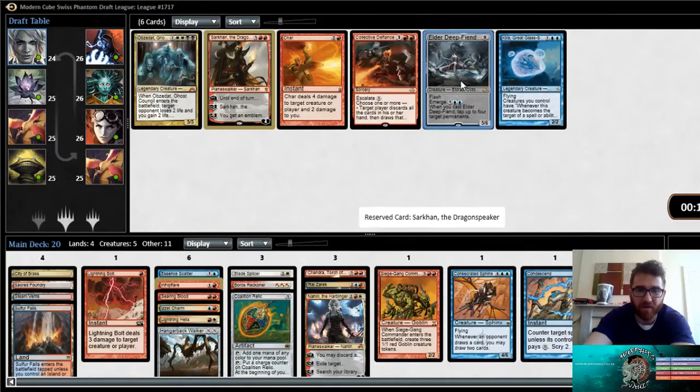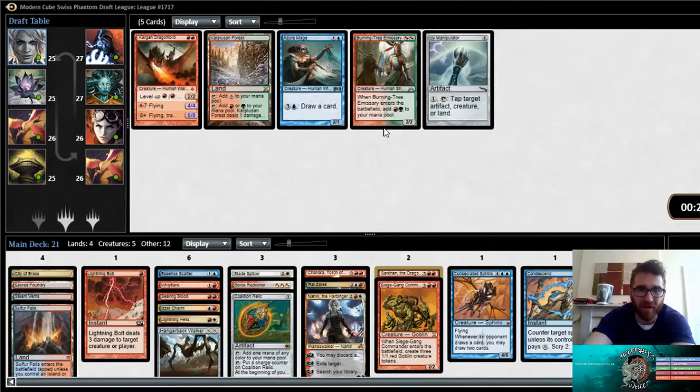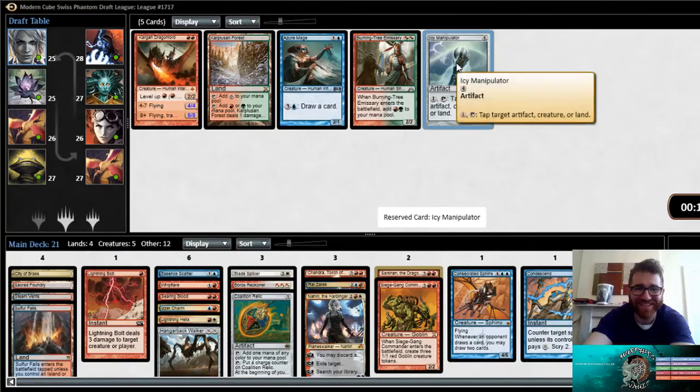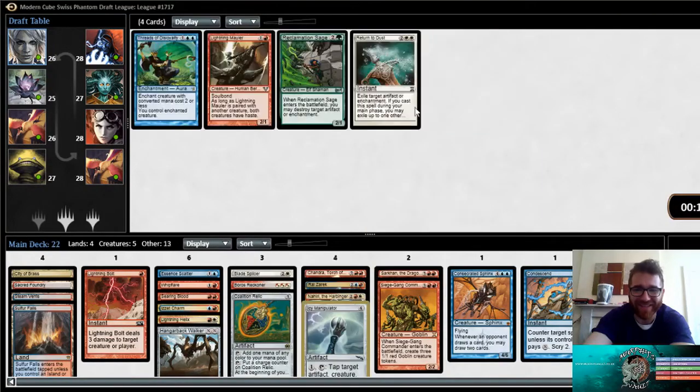Yeah. Oh god, Elder Deep Fiend. Yeah, I like Sarkhan. Sarkhan can be a piece of removal as well on top of the other thing. Icy Manipulator. Now I think I want Icy Manipulator, because it's just such a good card. Oh. Okay, let's do it.